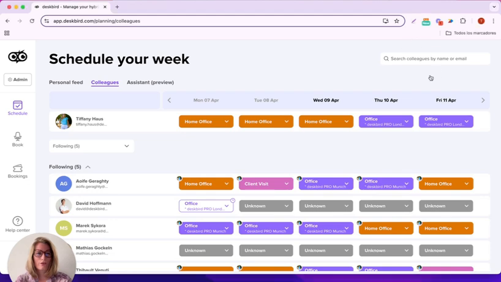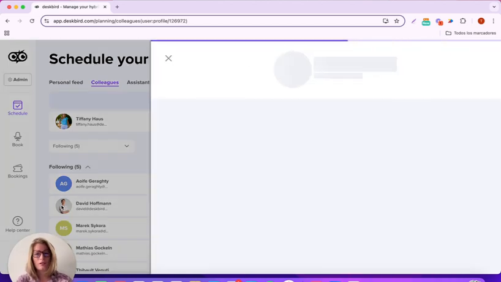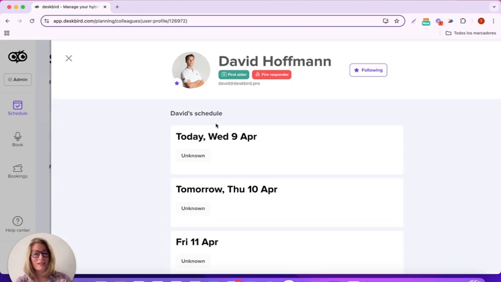You can search for your colleagues by name or by email, and this is such a cool feature because you can also click on your colleague and have a detailed view of their profile, and see if this person is a first aider, fire responder, or evacuation assistant.